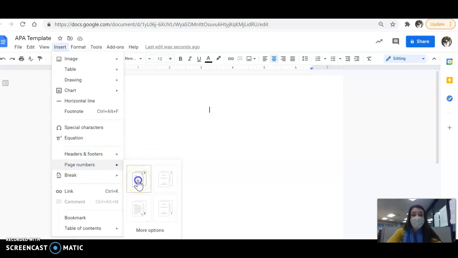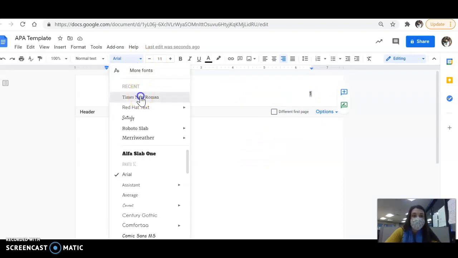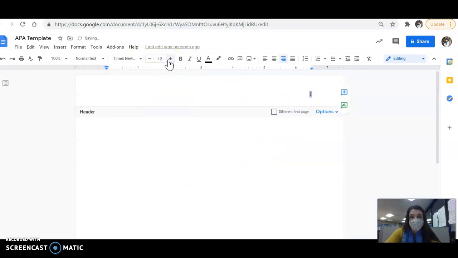This will put a number in your upper right-hand corner. However, the problem with this page number is that it is not in Times New Roman 12-point font. So you're going to want to highlight that page number and quickly change that to Times New Roman 12-point font. Once that is done, you are going to click off of the header, and you should be all set to start putting together the rest of your title page.